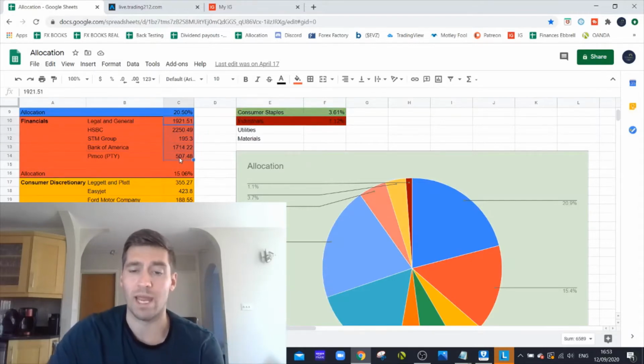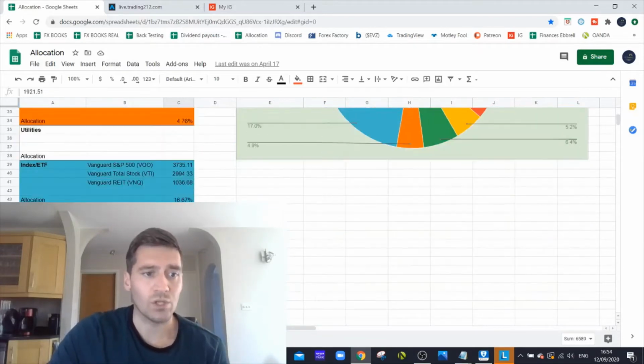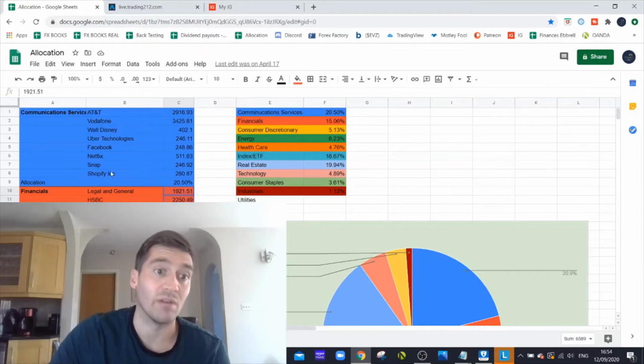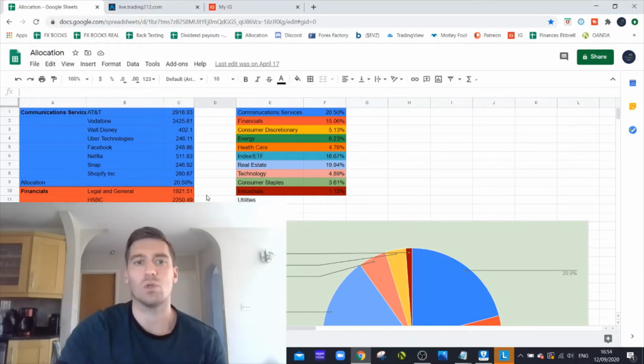Your portfolio is going to be hit pretty seriously, and they may stop paying dividends, and then you're in real trouble. Whereas if you look at the likes of communication services and technology, so Apple, Zoom, Skyworks Solutions, and then communication services, I mean, Snap's doing well, Shopify sold out, but did really well. Netflix, Facebook, these have been doing really well. So you want to diversify across the sectors, just in case one group doesn't do very well. You don't want to put all your eggs in one basket, that basket being financials or energy that are performing poorly, while your technologies and things like that are performing really well.